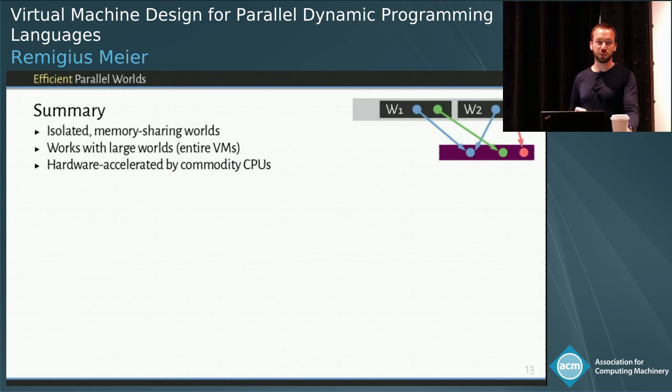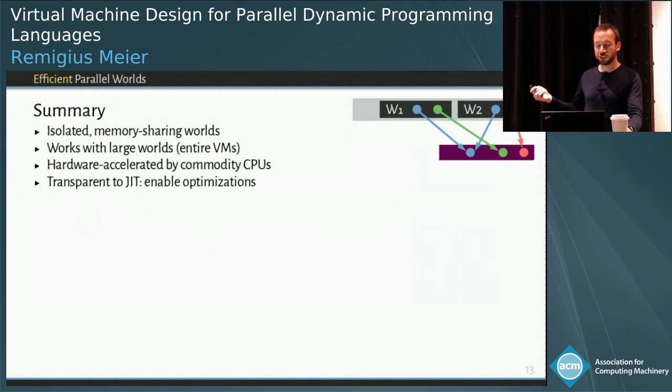Any 64-bit CPU can accelerate this, and nowadays, every laptop has some kind of CPU like that. Then it's also completely transparent to the JIT. So assumptions stay valid. They cannot be invalidated from concurrent computations. And this again enables optimizations as any JIT would want to do.